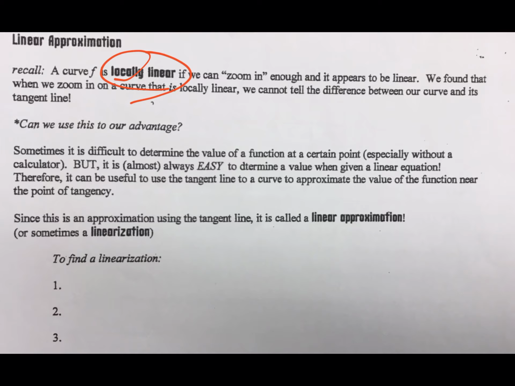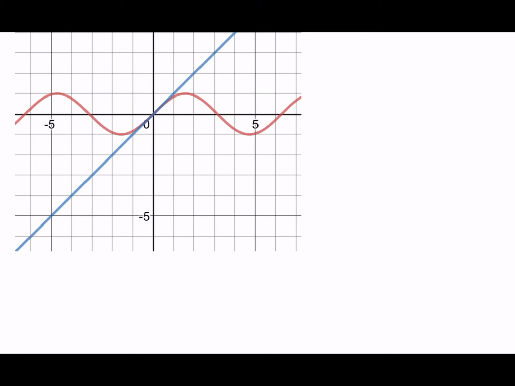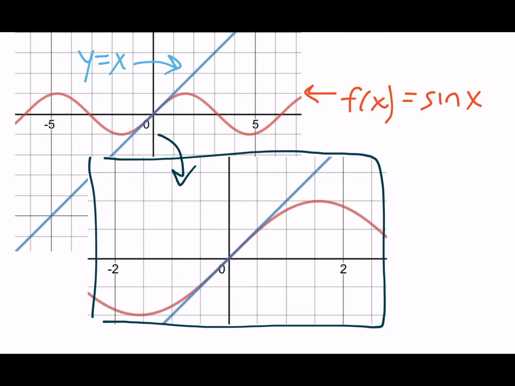So we did that with our sine curve, where we were zooming in on the curve and recognizing that the sine curve, which is this red curve here, looked exactly like the equation of its tangent line, which is right here. So my sine curve was f of x equals sine x, right? And my tangent line at the origin was y equals x. And we can see that when we zoom in, near the point of tangency, which was x equals 0, the graphs are really, really similar to each other, right? You see how close these values all are?